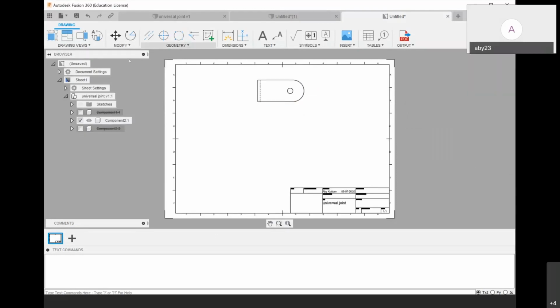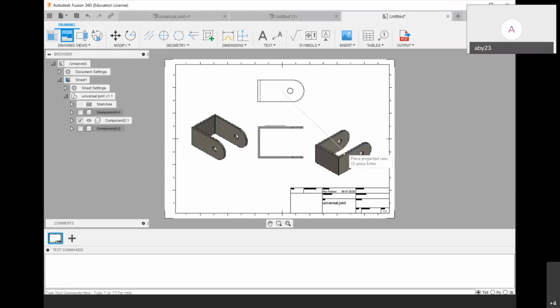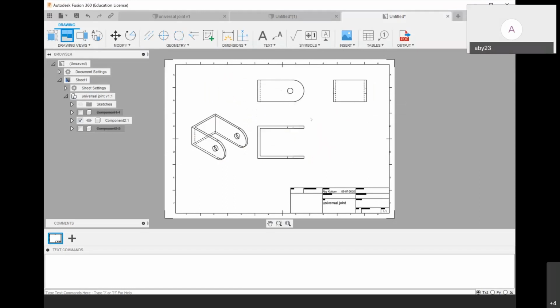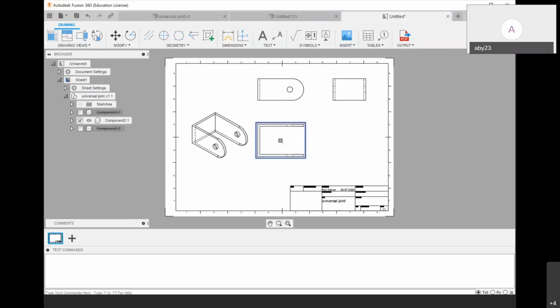You see this. But just by seeing this, nobody can understand what it is. So I'll check the projected view. Click on projected view, select the object, and based on the angle at which you're viewing, you can select the different orientations. Just select them and click. Basically, this is the back part, and whichever orientation you want, you can understand from the view. Normally you just need three to four views. This is basically the sketch, and later you can move it around.